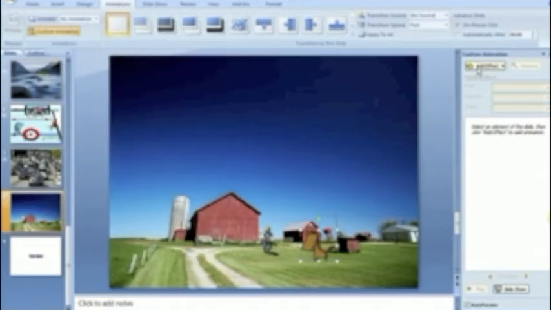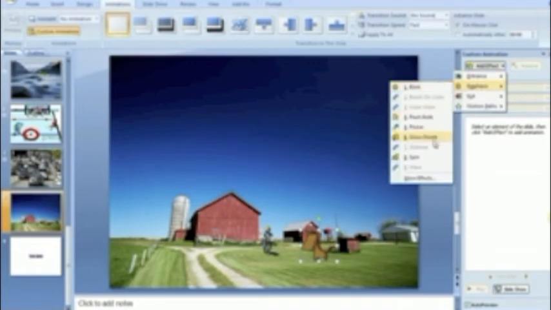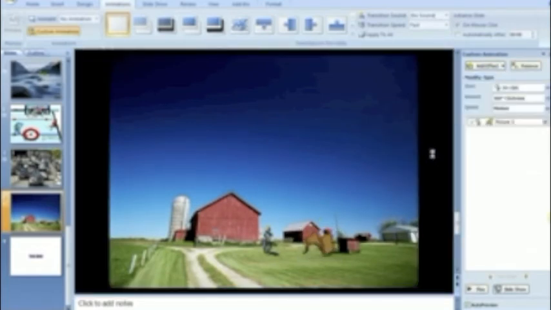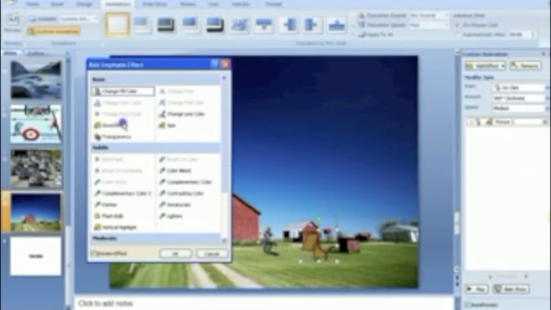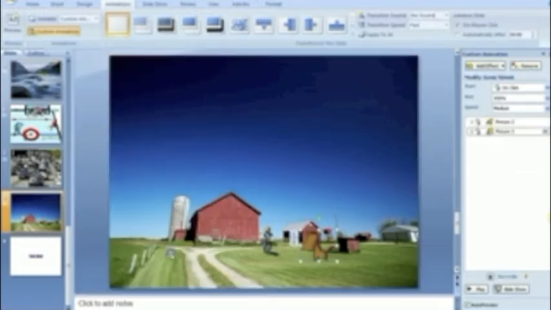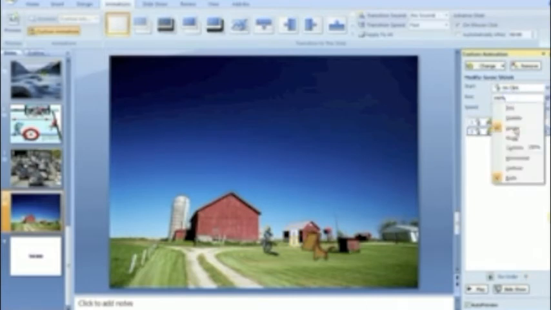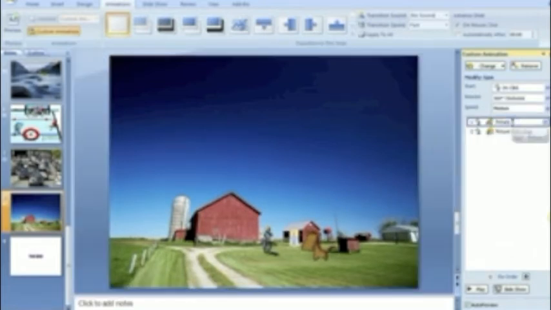We can also have an emphasis. An emphasis leaves your character or object on the board, but makes it move or change in some way. In this case, I'm going to add the emphasis of grow and shrink to make it look like it's getting closer. Now, I don't need it to get quite as big as it said to, so I'm going to change the size to a custom size of 125. Now you can make things get very big or get smaller as they move away. It looks like I've inserted an animation I didn't want. If you get one and you do not want to use it, you can click on it and hit delete.